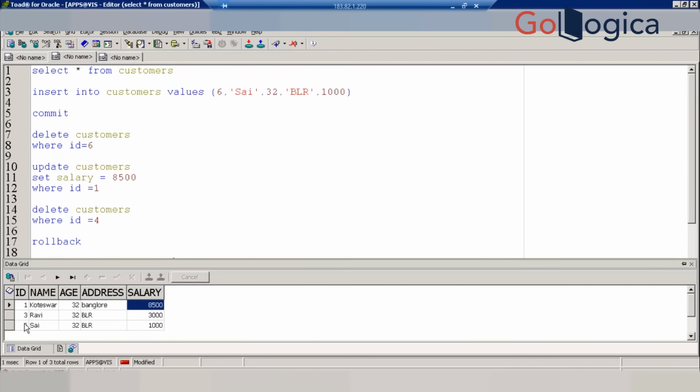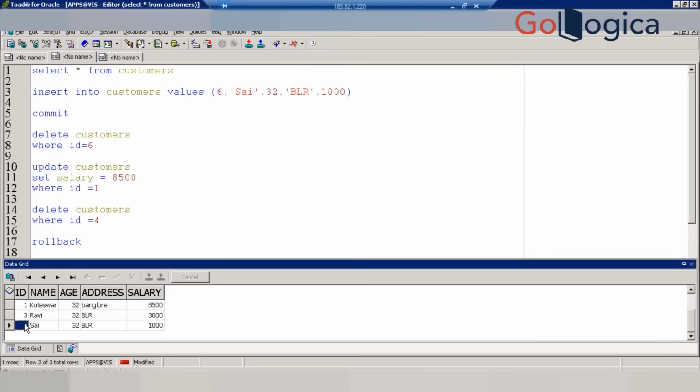Now I want to generate the sequence of IDs. How am I going to generate the sequence? I don't want to insert manually.